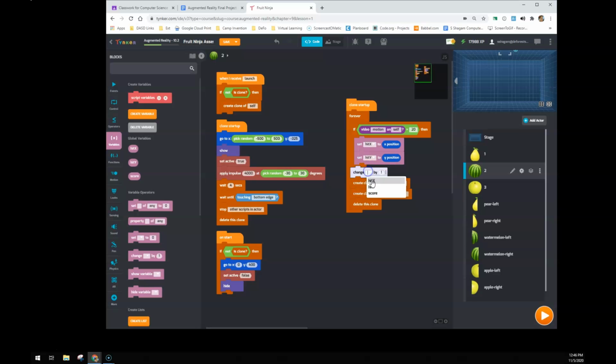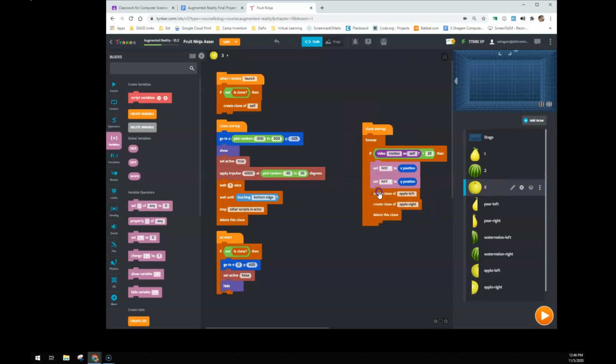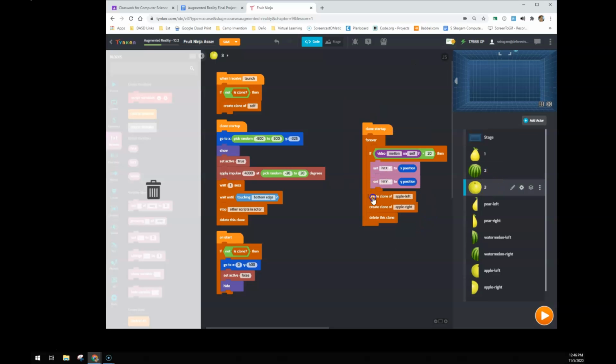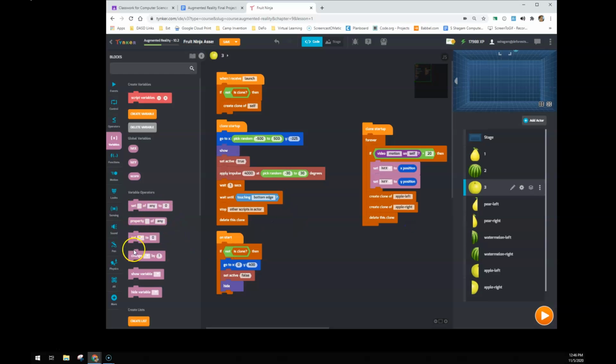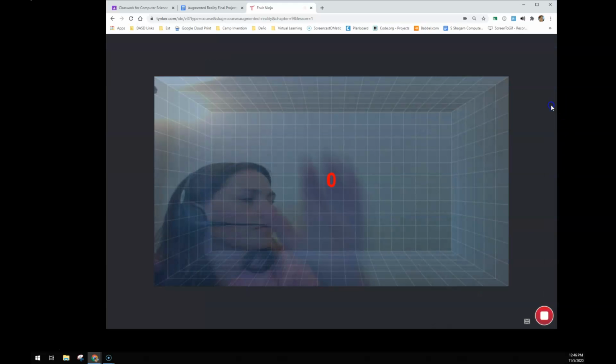There we go. Change score by 1 and then go into this one. I need to pull those guys out. They got smooshed in there. Change score by 1.